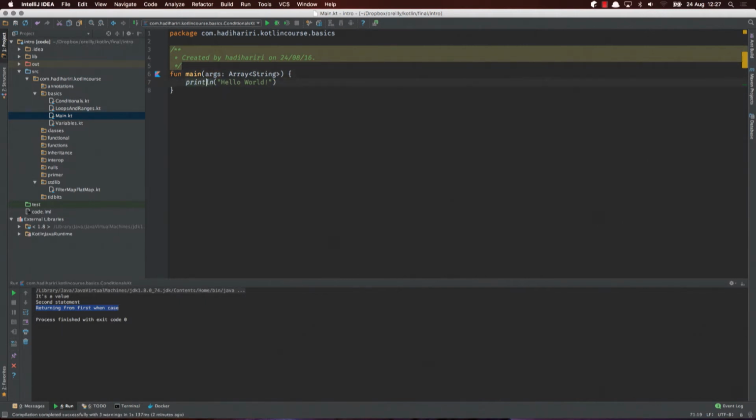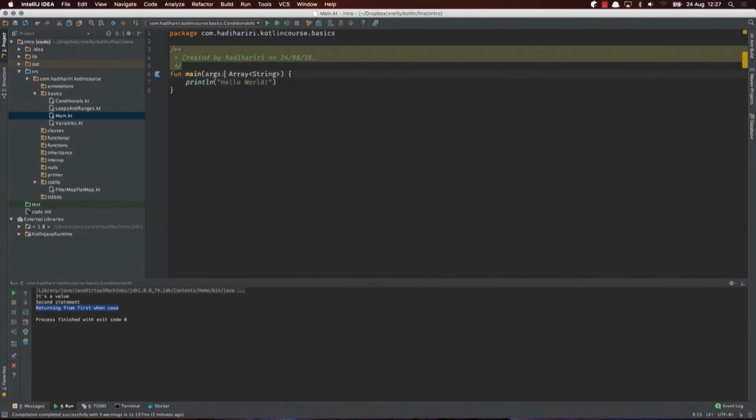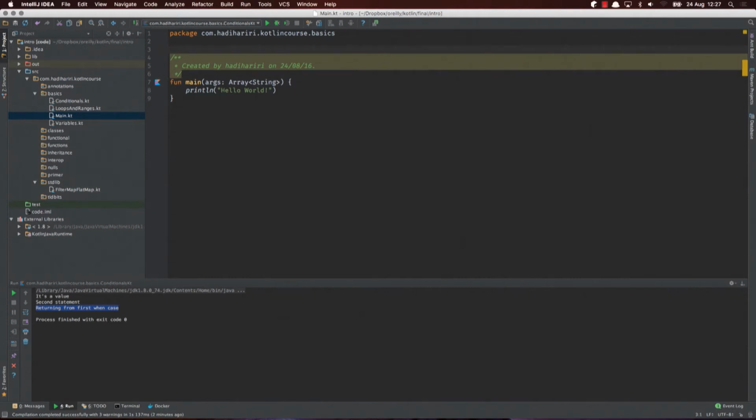Where is this function? If we navigate to it, we see that it's actually part of a package called kotlin.io. Packages in Kotlin can also be used the same way as in Java, so you can import them as namespaces, etc. But this one isn't, because it's implicitly imported. There are certain functions that are implicitly imported. But I can import packages from other places.